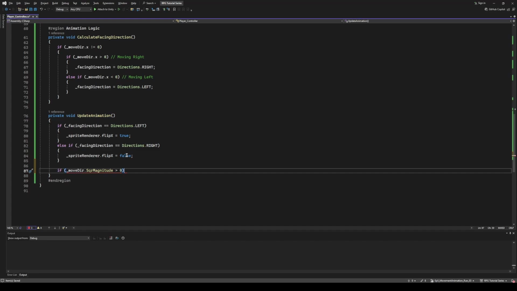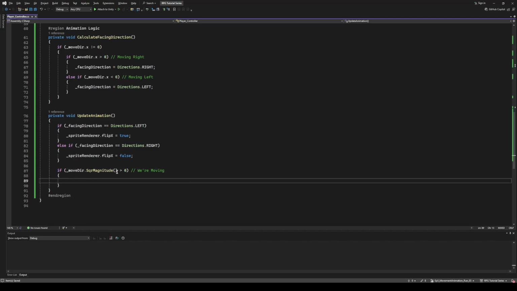Do you know what I mean? So we can use either of those, but we are going to use square just because it is a little more performant. And with this greater than 0, okay, if our square magnitude is indeed greater than 0, then we will be moving in this case. So we're moving, okay? And if we just go ahead and drop those braces on there, because this is a call to a function here, if we are indeed greater than 0 and we are moving, then we're going to want to grab our animator, and we're going to want to use a special function called crossfade.